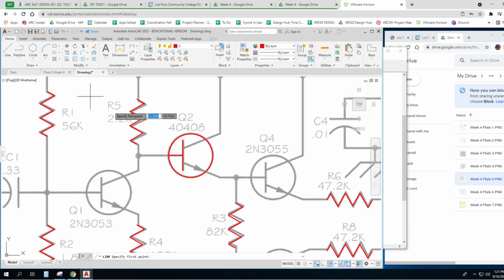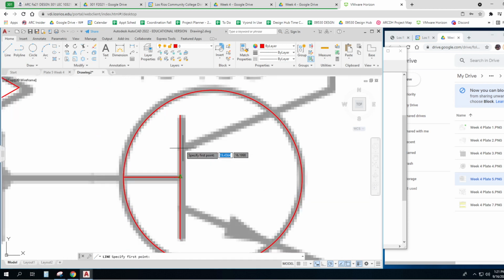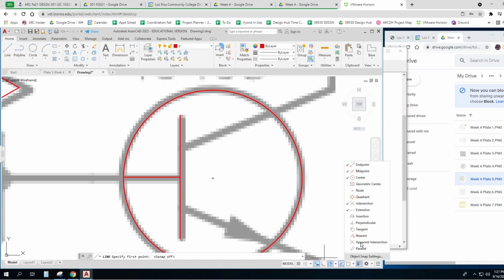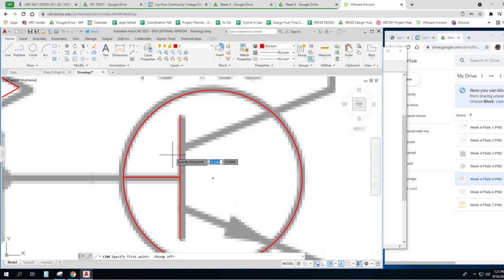And then there's going to be a line. And then you're going to go, how do you... Now look, my snaps are on, so it's going to try to go somewhere else. I have to undo the snaps. But there is a very cool snap called nearest. If I turn my snaps on and I've got nearest on, you'll find the nearest point on that line. So that's kind of cool. Enter, enter.